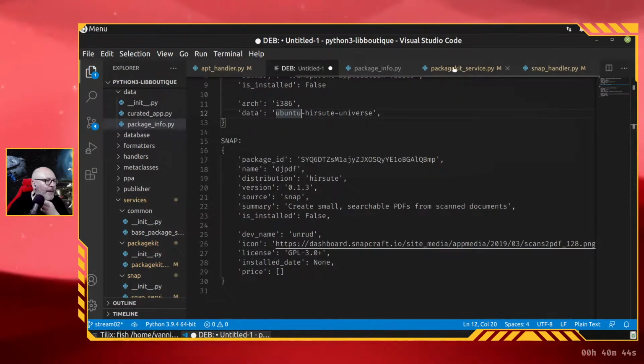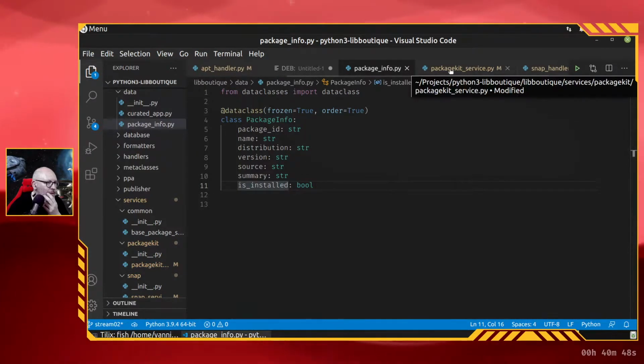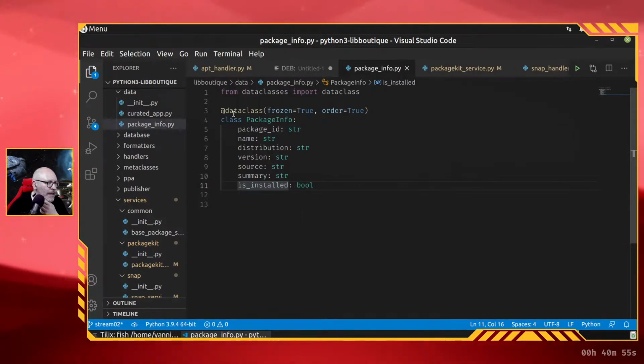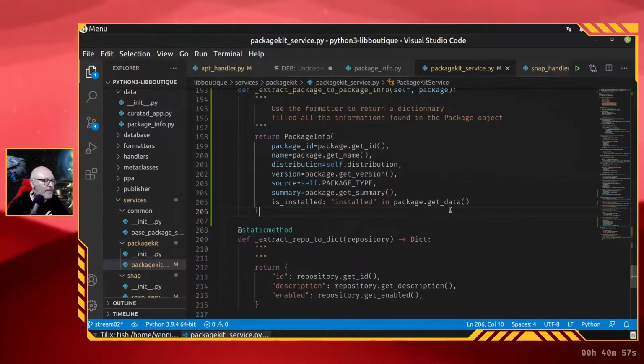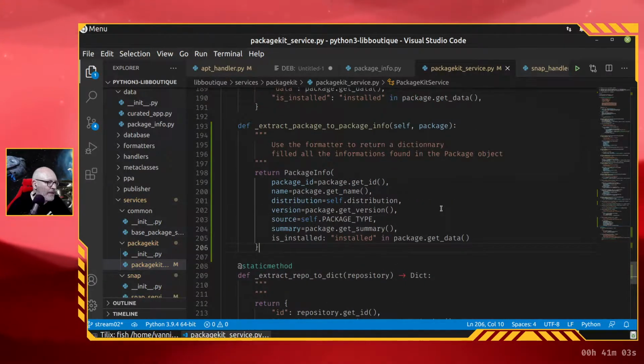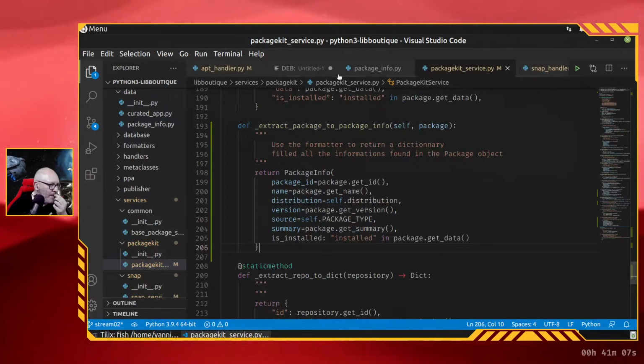I would probably add that as extra information to the package info. Maybe have a deb info that extends that. Maybe, well, depending on how long or complex it is, might be on the stream. Right, we have that for the debs.